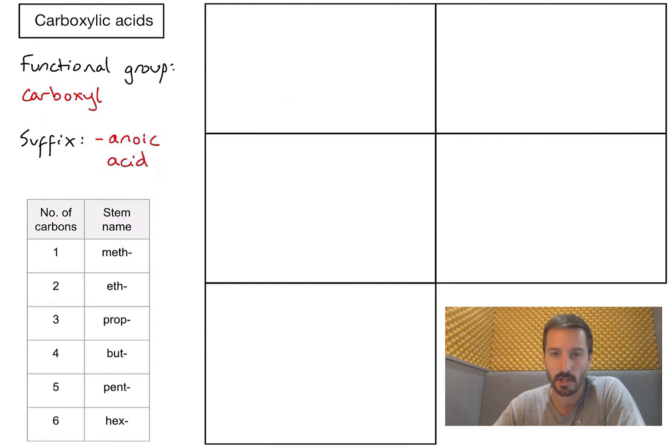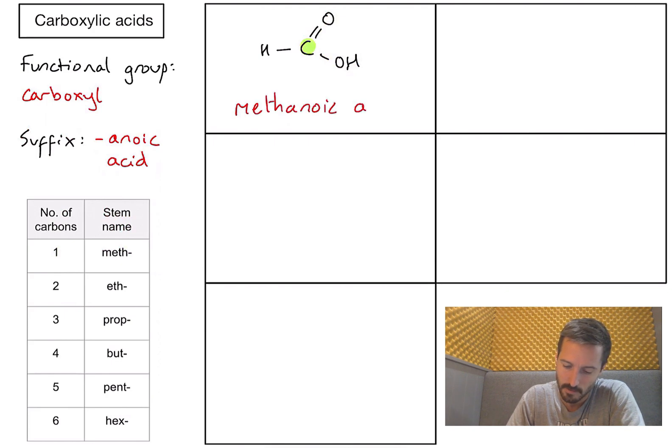For some examples, here we go. First of all, here's the functional group, the carboxyl functional group. There's the double bond to the oxygen and there's a single bond to an OH. Together that is the carboxyl functional group. In this case, how many carbons do I have in my molecule? I've actually just got one, so the stem part of my name is going to be meth. If I write that down and then add my suffix, it's going to be methanoic acid. You'll notice in these examples I don't need to put any numbers in my name because this carboxyl functional group can only come at the end of my carbon chain.